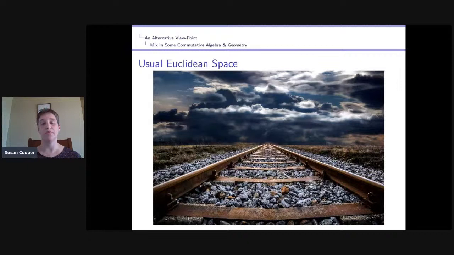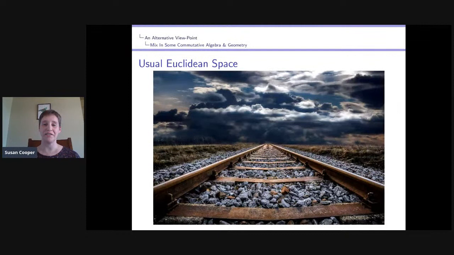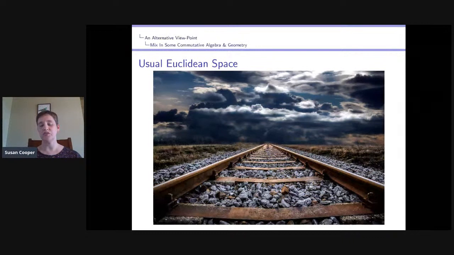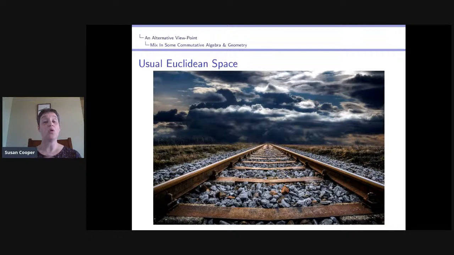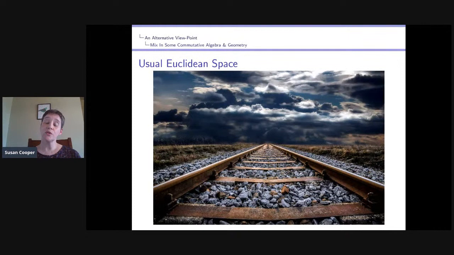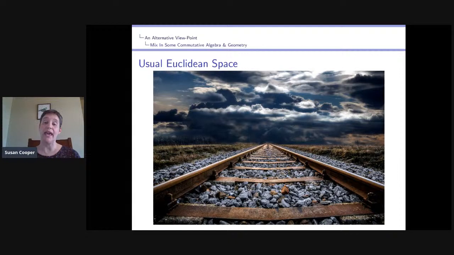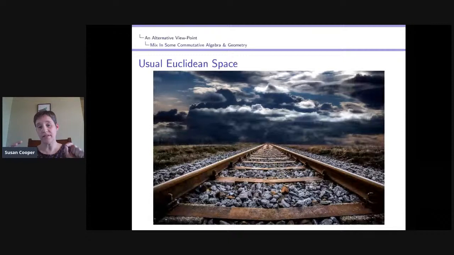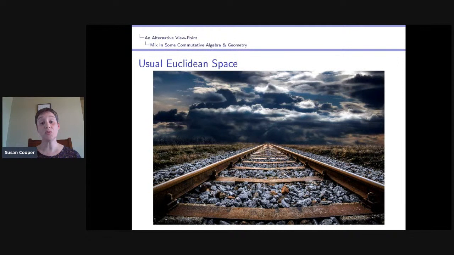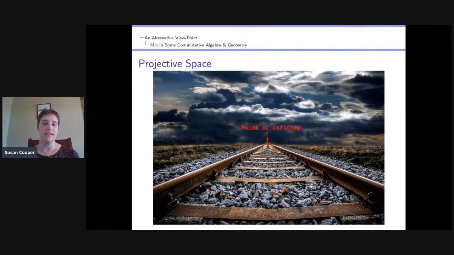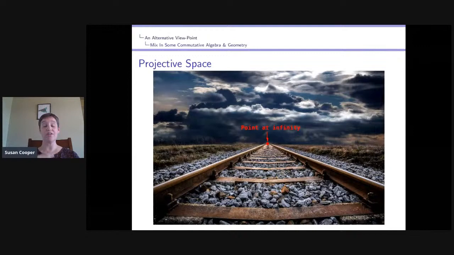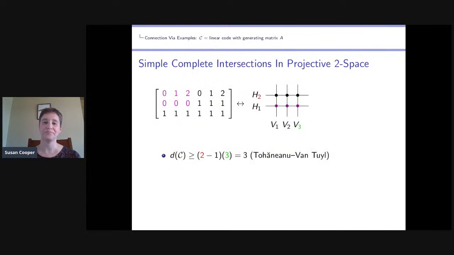So our question now is, can we bound the minimum Hamming distance of a linear code using algebraic and geometric properties arising from points in this new geometric land? And the new geometric land is called projective space. So to understand what projective space is, you look at your Euclidean plane. And if you haven't heard of those words yet before, what you're going to do is picture yourself standing in a field of the prairies of Manitoba. Anywhere on that ground, you can see infinitely in any direction, but you do stick in the flat ground. That is your Euclidean plane. In that Euclidean plane, if you were to draw two lines, they're either going to cross each other or they're not going to cross each other. They're going to be what we call parallel. So historically, what happened is we wanted to make that a simpler situation. So we added points to that plane and we added them in such a way that we added points to the lines and declared that if the two lines never did cross each other, well, they do in this new geometric land and they crossed at a point called an infinity.